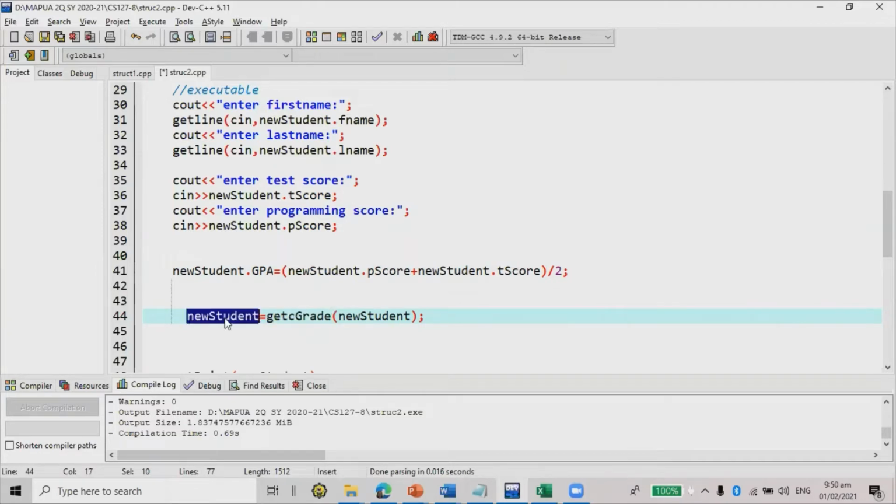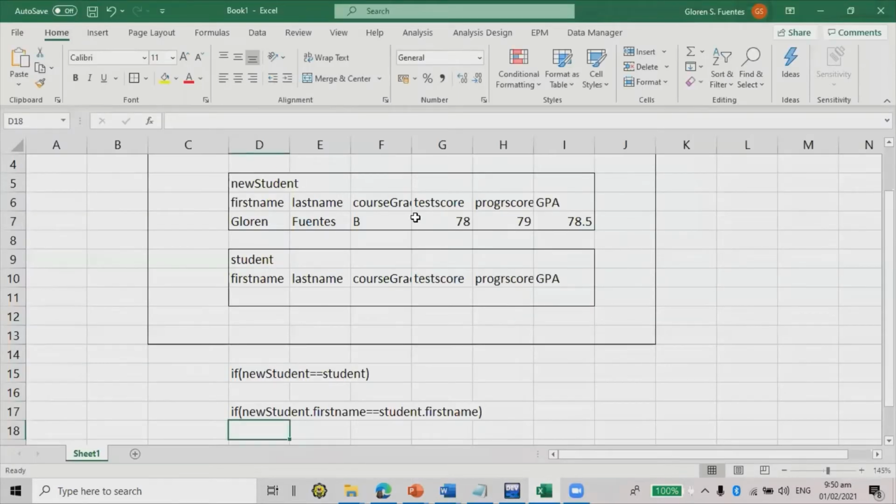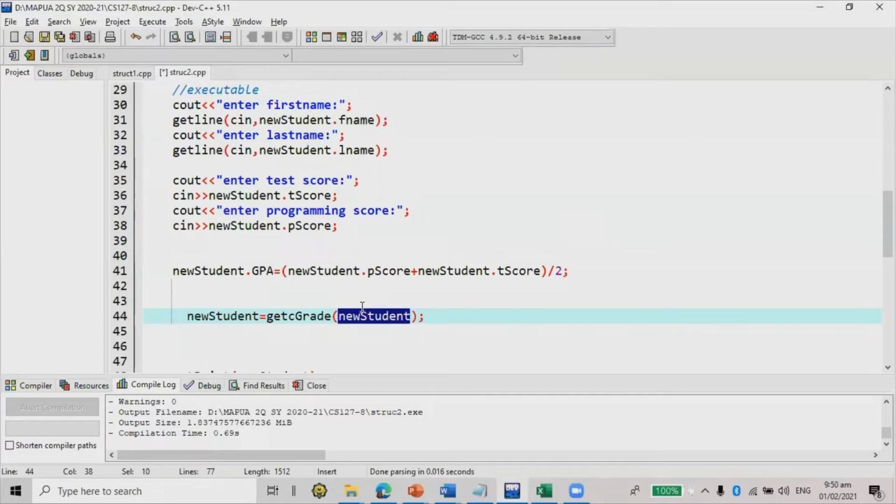So we're going to make use of the object new student, assign it, and then GetGrade. And then again, since the structure is named as new student, if you still remember, in our example here, we already assigned the value of the name, the last name, but the course grade is not yet processed because we need to call first the GetGrade to get the value of the course grade.